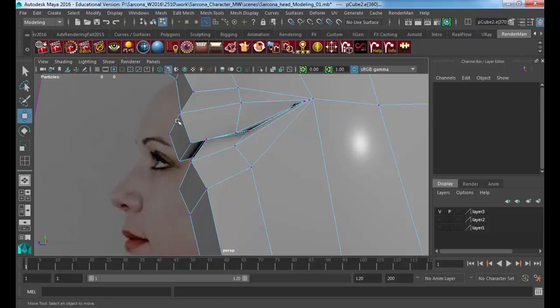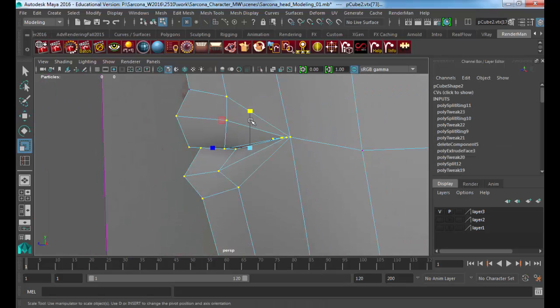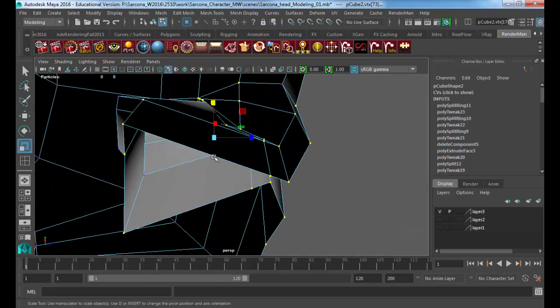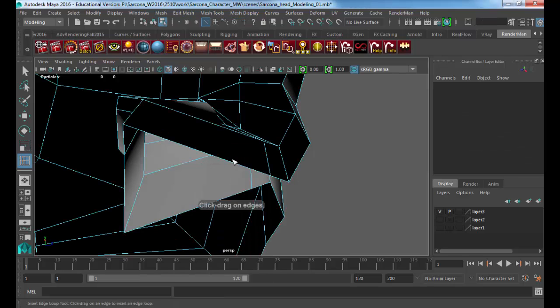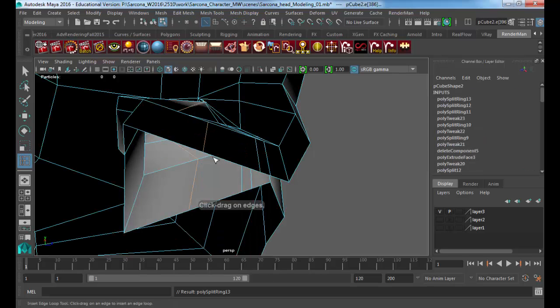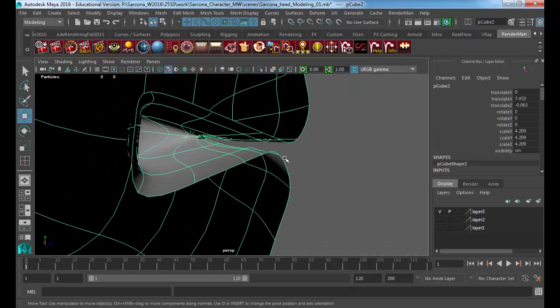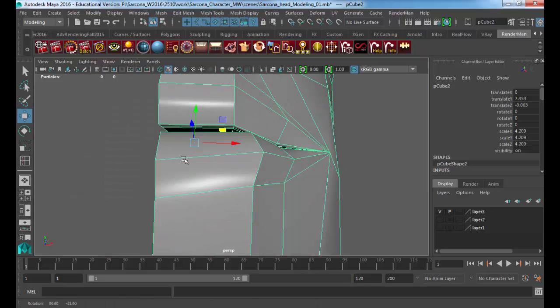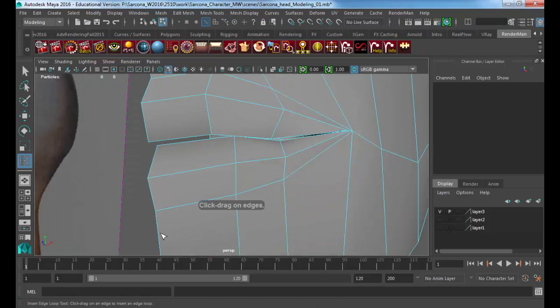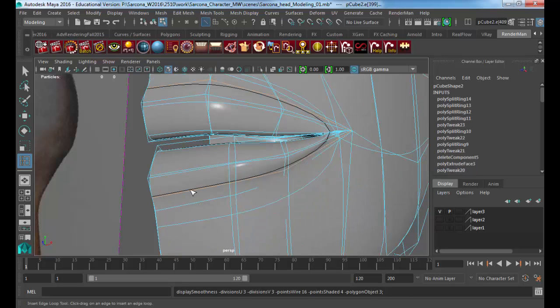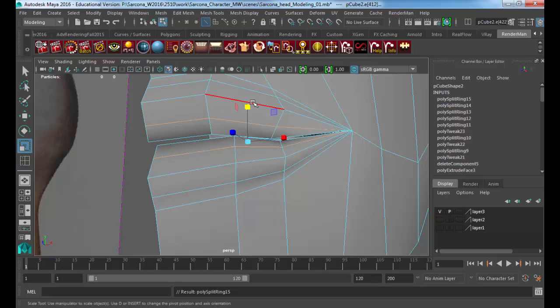Okay. What I don't want to do is take this thing and just flatten it out so much just to get it there, or move the points so much that they're overlapping crazy, because that'll cause issues later. So I'm just going to add a couple more divisions inside here. And that should get this pretty close. I may need to add some more divisions outside as well. So we'll see. Maybe not there. Maybe right here I can add another division. Or right there, and then scale that inward. Not you two.